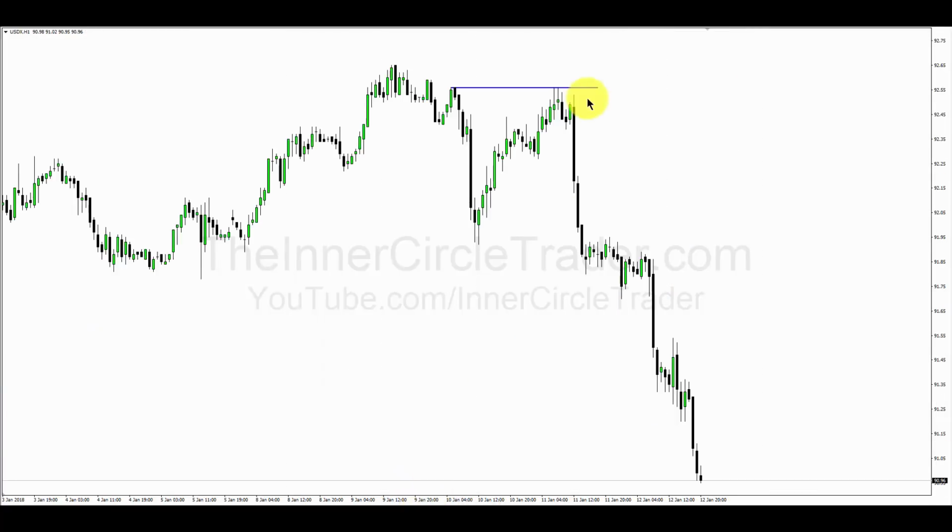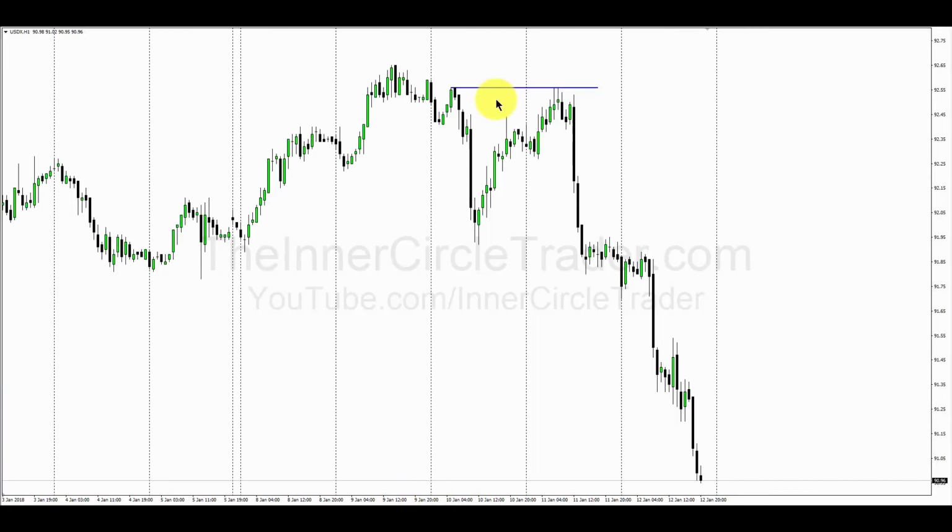On the dollar, on the 10th, we can see the high formed here. And again, we're going to use the reference points in terms of time. It's roughly 1 o'clock in the morning, New York time, so when this is occurring. And then we'll use 8 a.m., which would be 3 o'clock in the morning, New York time or London session.